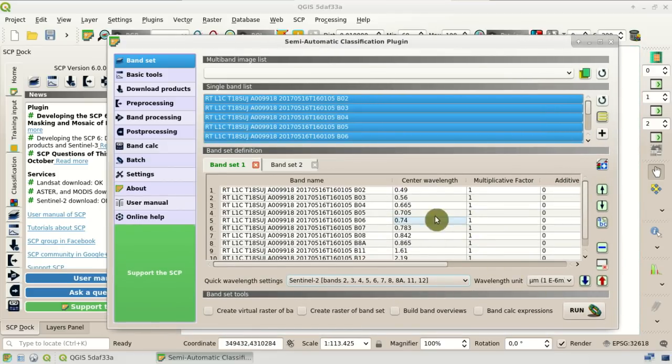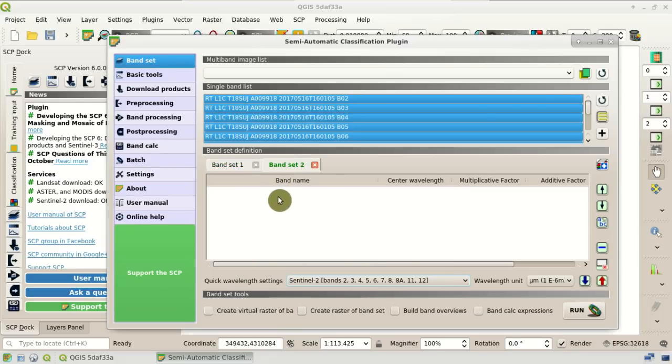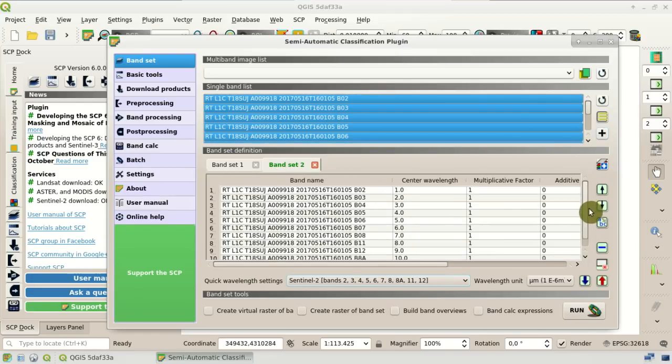Now I can select the second band set and I can add this band set here too. As you can see, I can drag and drop the band sets, so I can order as I wish.